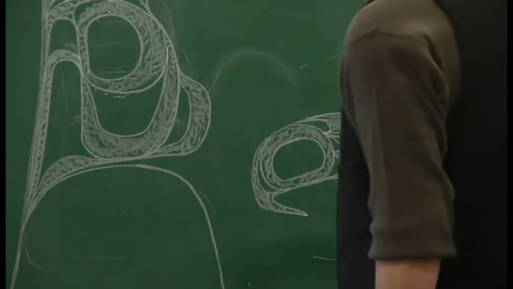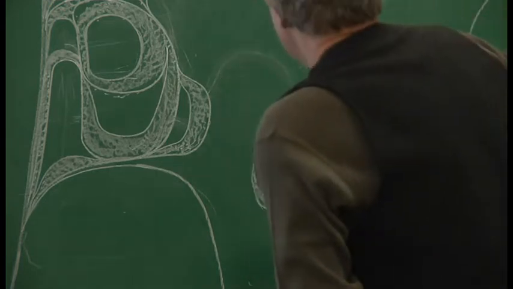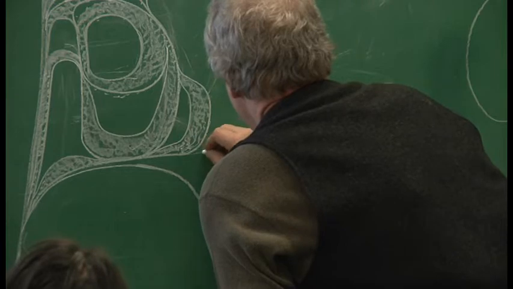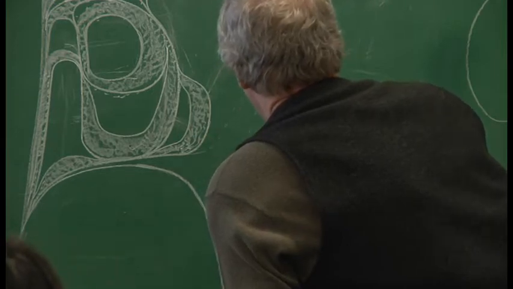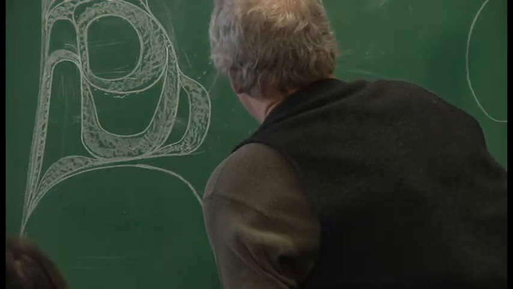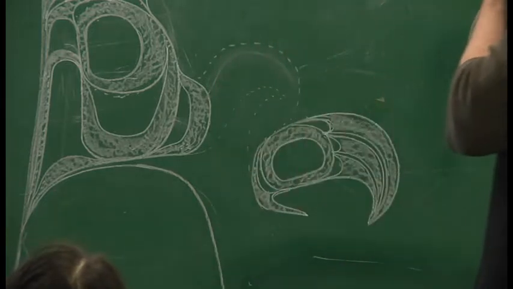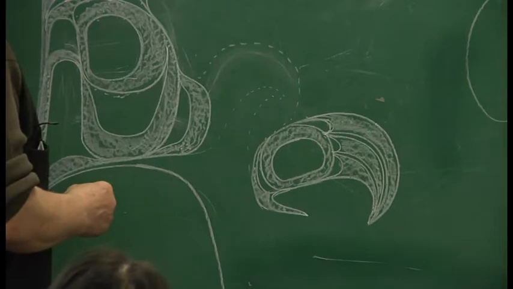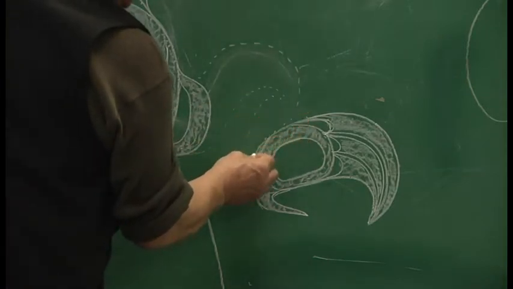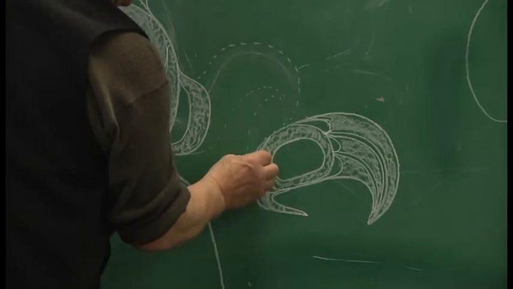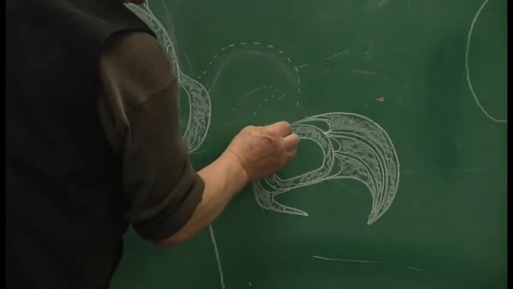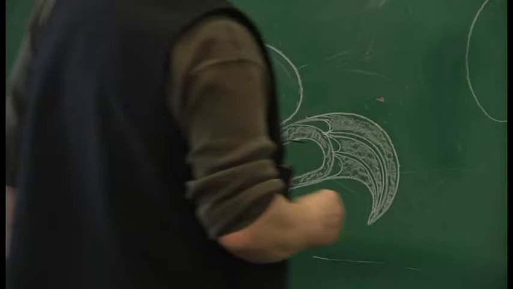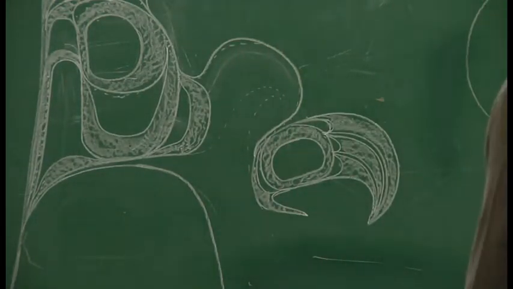And then let's look at this space for the foot, the leg itself. And let me just glance for a second here, see what I want to do. That might work. So I'll go with the outline and then we'll adapt to it. So what I decided to do is the leg's only going to touch the foot right here on the top left corner. So I'm going to come off of it. This is an outline. It's not a formline yet. So I'm just going to swing it around and come back to the body and then turn up where it meets that U shape. Look at that and see if that's not too weird.